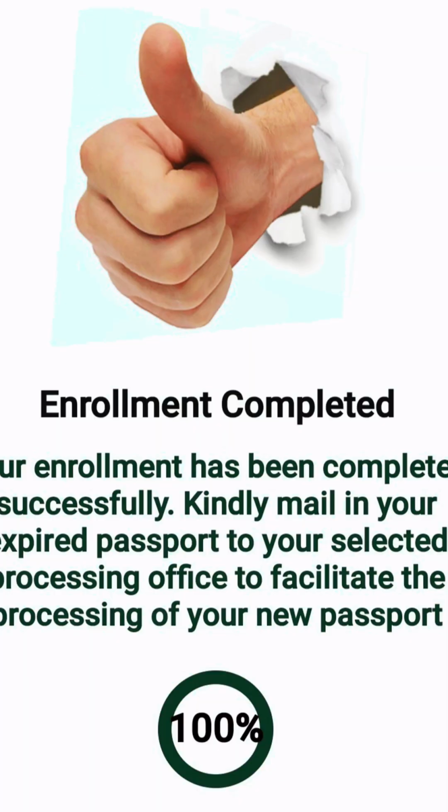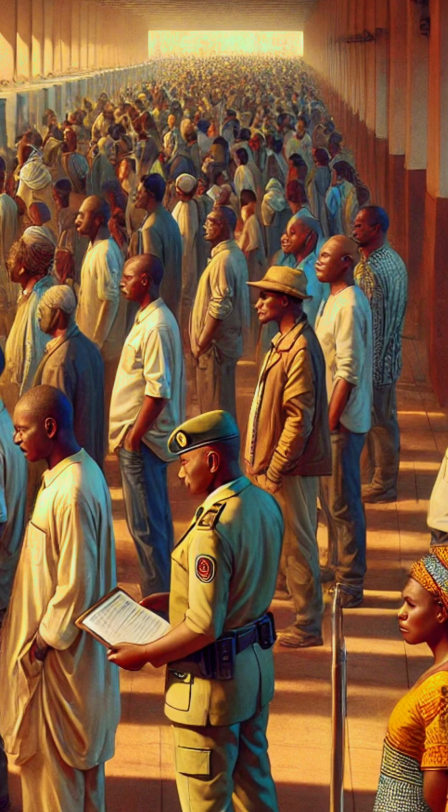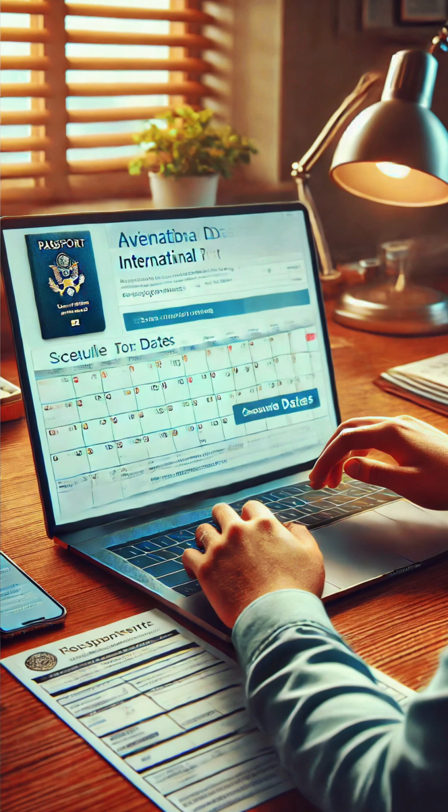It means that you can now take your fingerprints, capture your face, and also renew your international passport using the app on Google Play Store and also the web to apply for your international passport. You no longer have to stand on long queues. You no longer have to go through the stress and the rigors of having to plan or schedule your application for the Nigerian Immigration Service international passport capturing. That part is taken care of, guys.